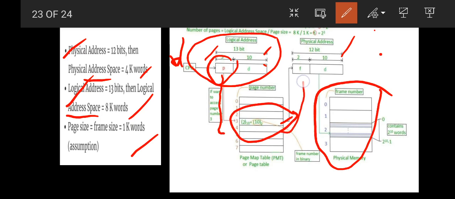Then your frame number will be 2, followed by the 10-bit offset. So the output is frame number 2, and it contains 2 raised to the power of 10 words of your physical memory.